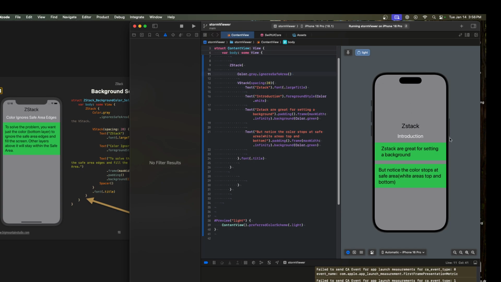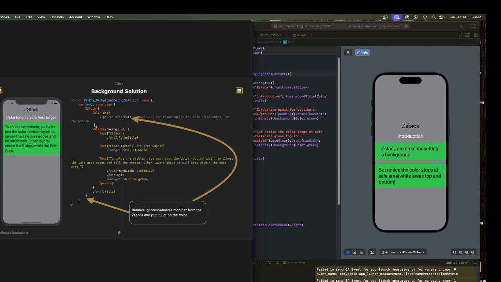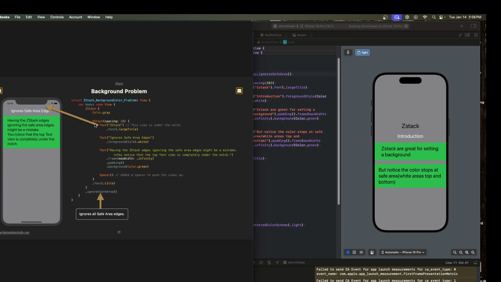So only the color is going to go up. These elements will still not be greater than the safe area. We don't want that thing to directly come under the notch because we need some notifications and else as well, right?